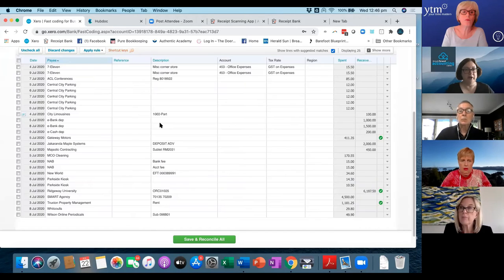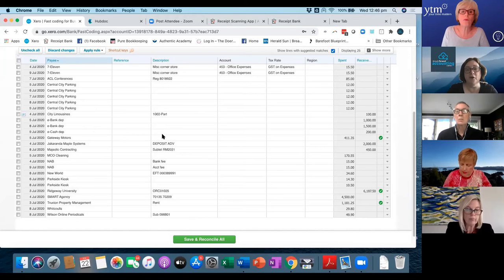And what we can do here is this actually allows us to process transactions in bulk. So say, for example, you're behind on your bookkeeping, you're suddenly up to 400 transactions to process. Look, we're all human, it happens. So instead of beating yourself up about it and thinking, oh my God, I'm going to be here for days, a little tool like cash coding can actually save you quite a lot of time.